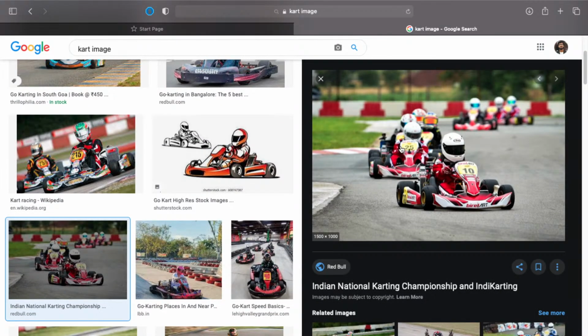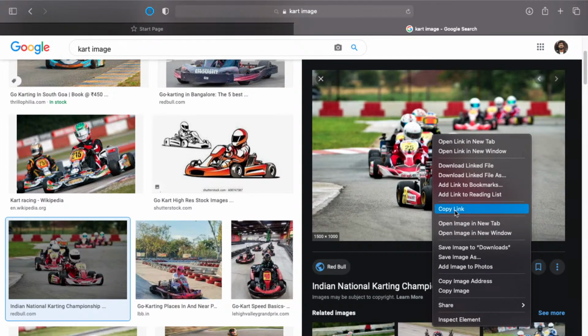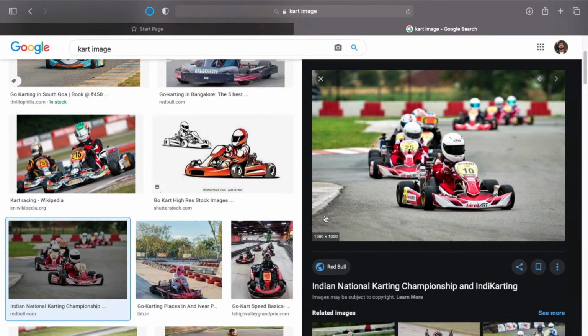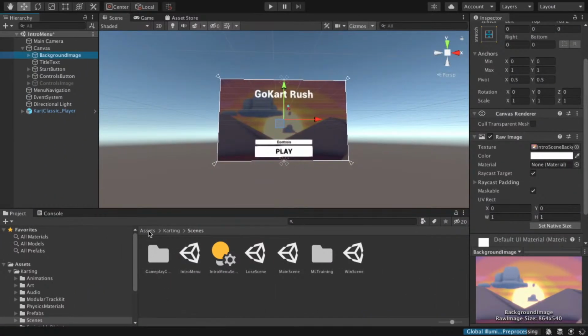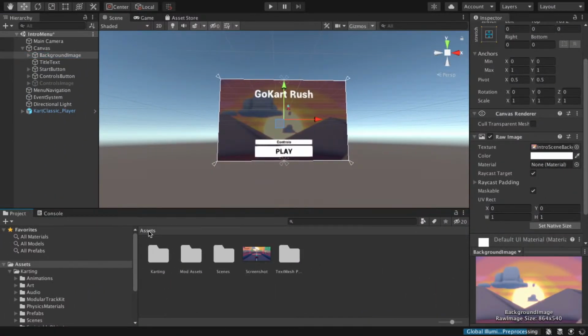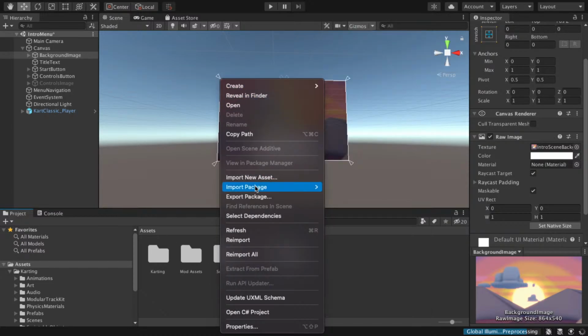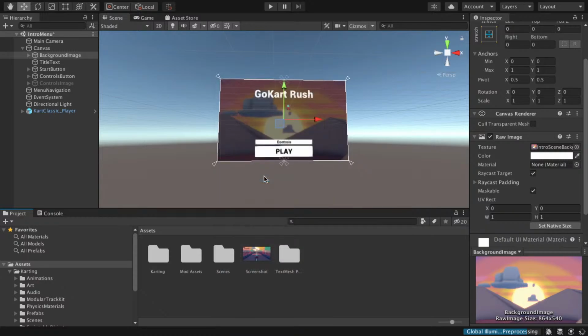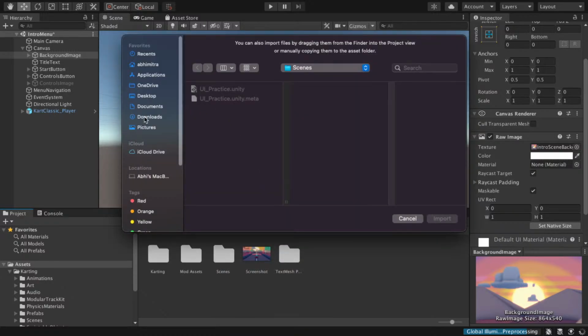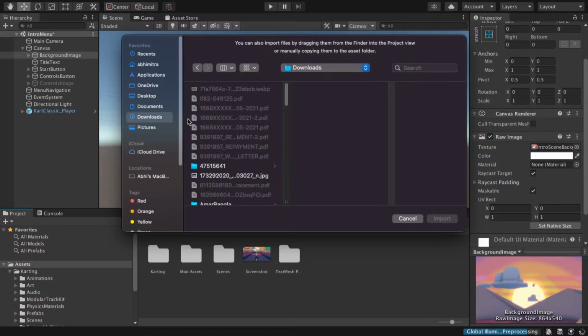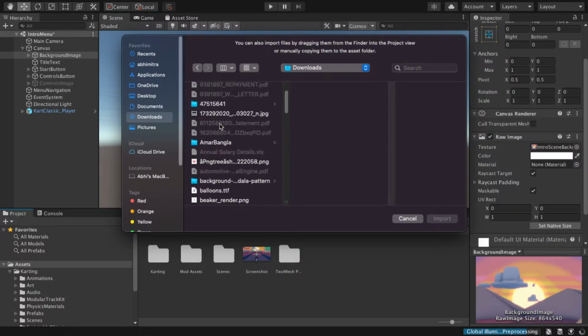If I want to use this image, I'll download it first. I'll save the image to downloads, and in the assets, I'll go to the top of the assets folder, right click there, and import a new asset. The image that I've downloaded is in my downloads folder.